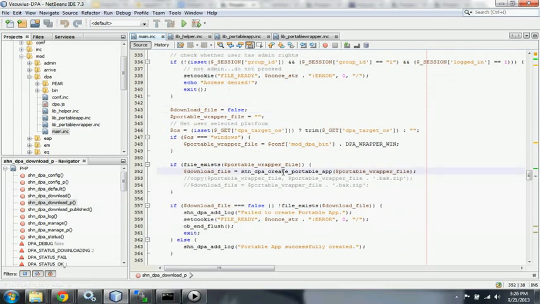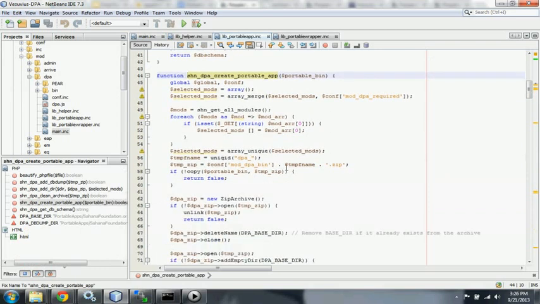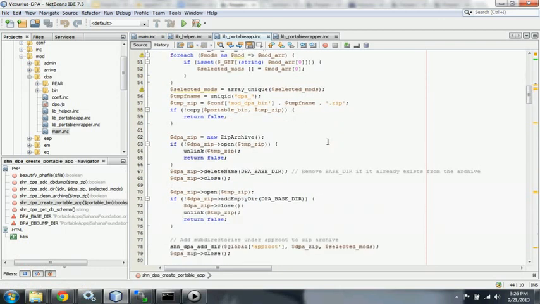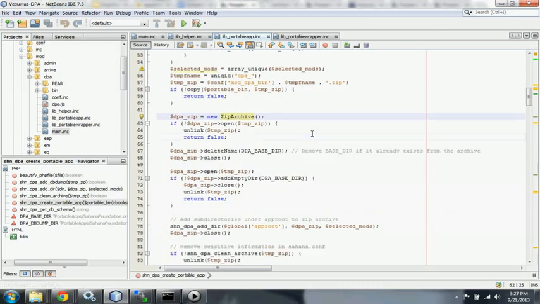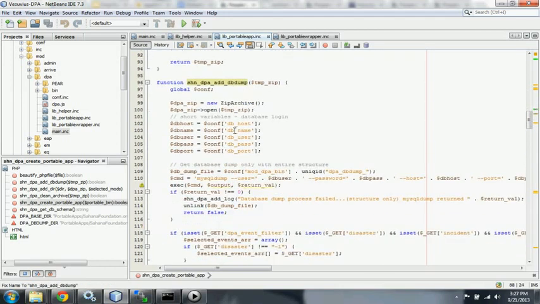So this is the function that creates a portable app. I'm using the PHP built-in ZipArchive library to create the zip file, and it will add the DB dump using a mysqldump command.